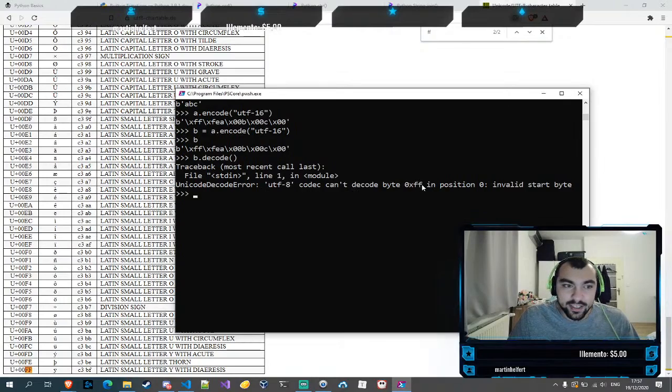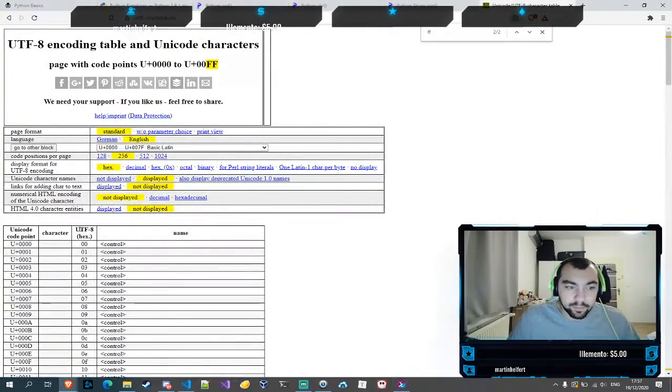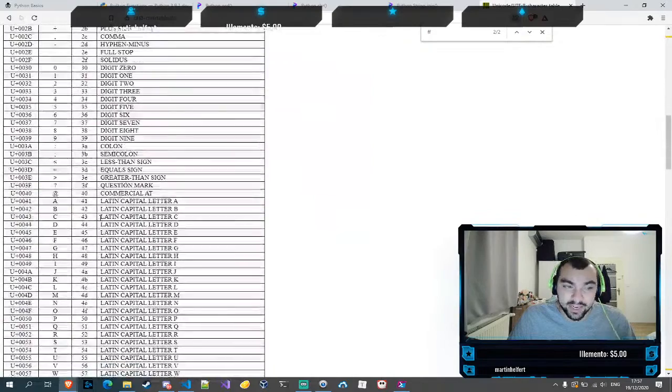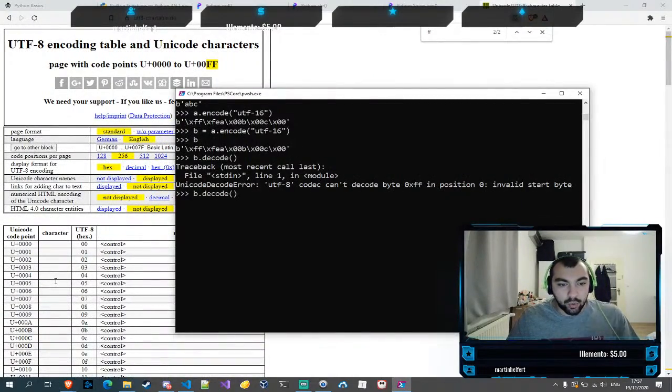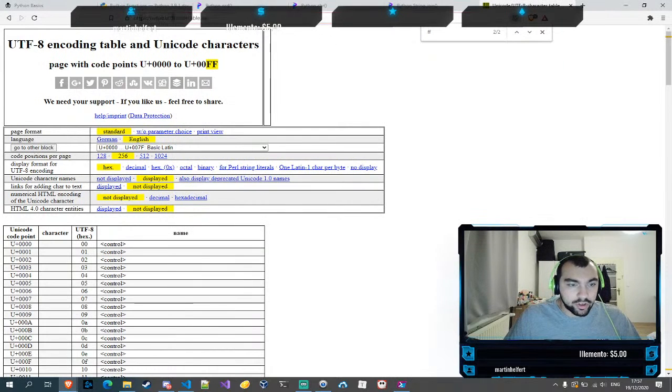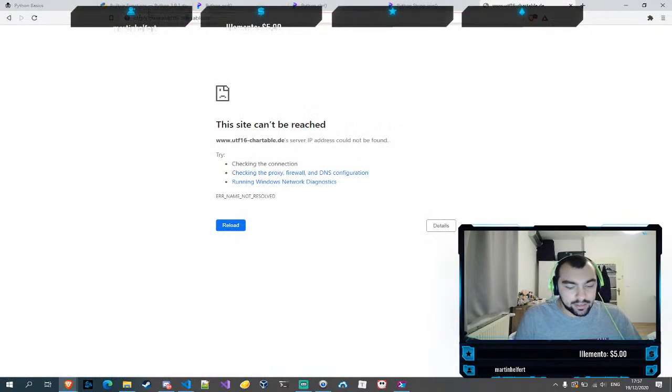It cannot decode in this position because the UTF-8 hexadecimal value does not exist for FF, right? Okay, so how do we make this happen? Well, if we type UTF-16 in here, this will work, right? I wonder if there's a UTF-16. No, okay.